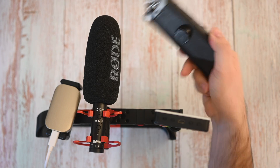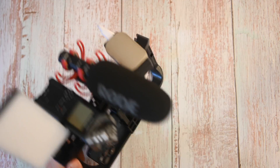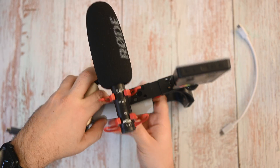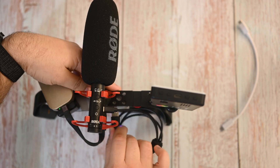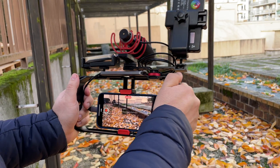I do have a solution, and there are two different things you can do. First solution: if you have a voice recorder lying around, you can get a cold shoe expander that gives you three additional cold shoes, attach the voice recorder, and the microphone records into that — then you sync the audio in post-production. Or, and this is by far my favorite solution, you can get a USB hub, attach the hub to the iPhone, and plug in both the SSD and the microphone into the hub. Surprisingly, that works — that single USB connection gives you both the microphone input and recording directly onto the SSD.